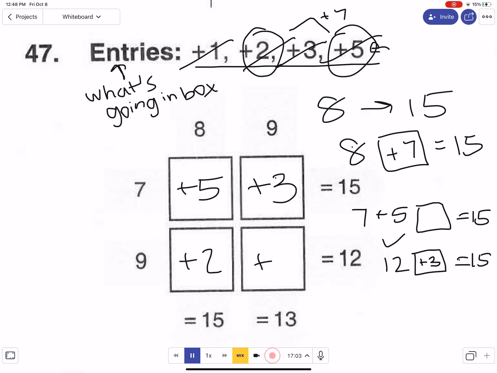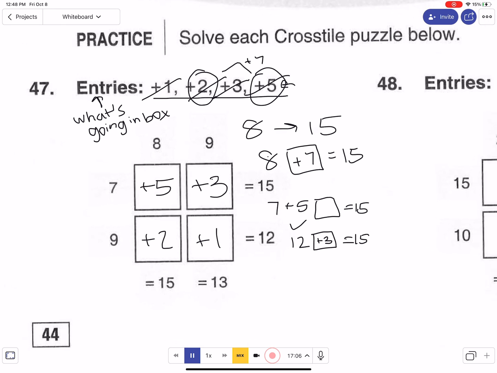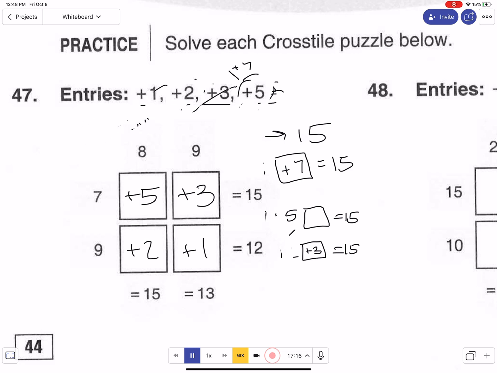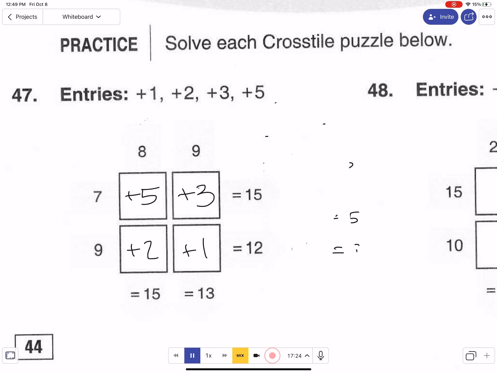Now, let's check our work. We're always going to check our work, just in case. So I want to erase all these, just so it's a bit easier to check our work and we have more room. Okay, so I've erased everything for the most part, and now we're going to check.